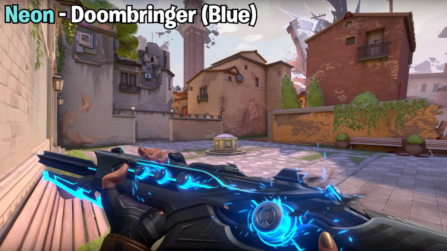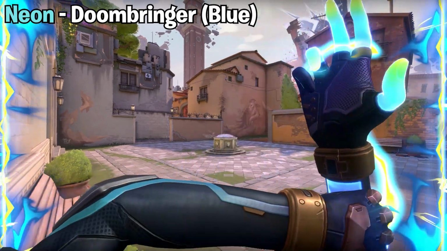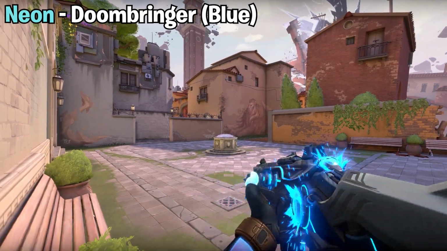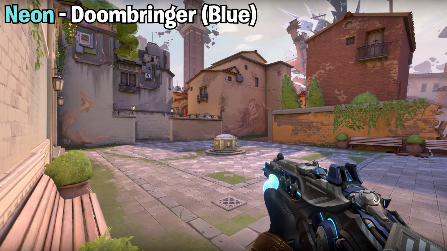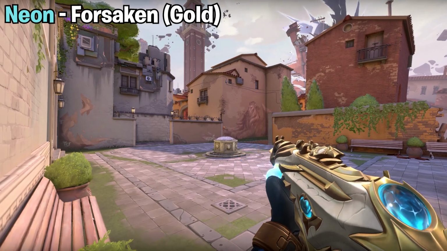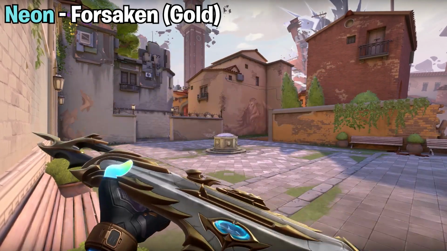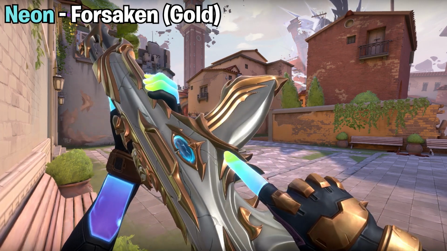For Neon, I skipped the obvious one and didn't end up going with Mage Punk, as even though there's lightning, I just don't think it matches her that well, so instead I went with the blue Doombringer, which still has the sort of charging up feel, and the grey just matches her hands better. I also included the gold Forsaken variant for Neon, maybe a little bit of a stretch there, but there is some gold on her hands, and of course the blue is there with all of her abilities.